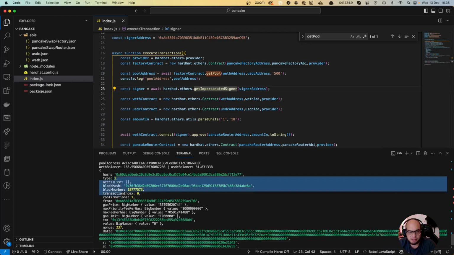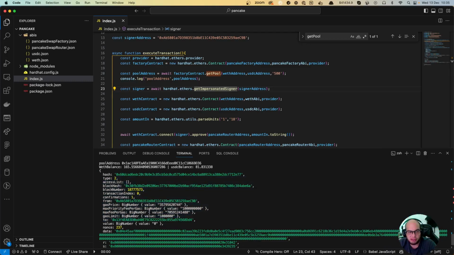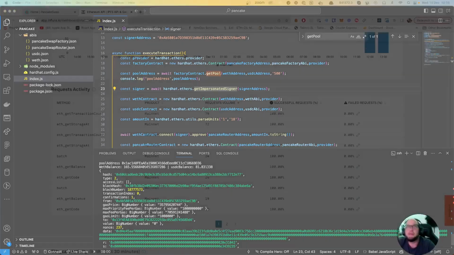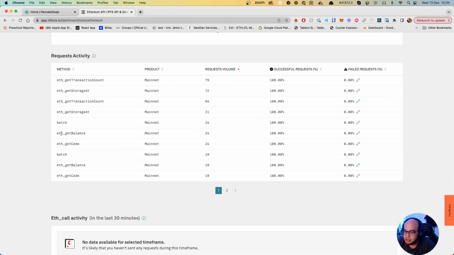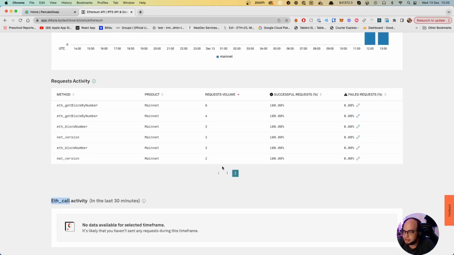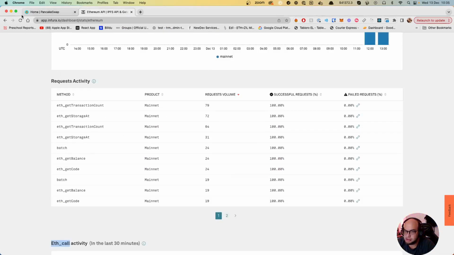You can see all the information that it gets, the block number and everything that confirms that the transaction is gonna be applied directly to your account. And also you can go to your Infura account and you can see all the requests that it did, so you can see that it's fully working on your side.